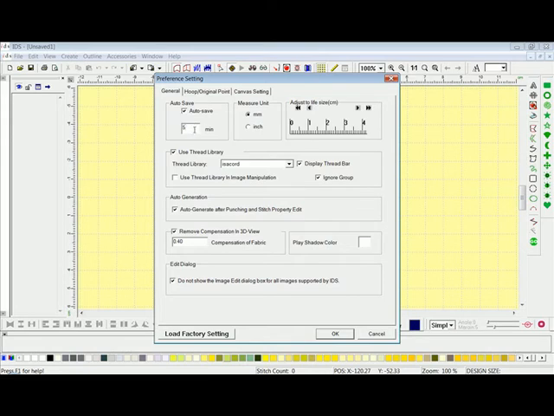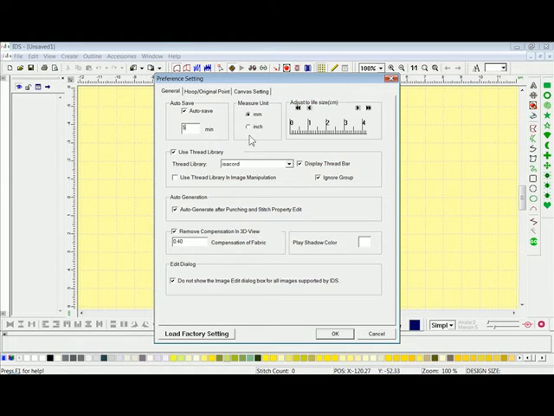Now with the autosave feature, if you do properly close out of your program, the temporary file will go away because you are properly closing out of the program. To change that autosave interval, if you just left click, hold, and highlight over the number, you can then type in whichever interval you want. Or if you want to turn the autosave off, you can left click on the check mark and it will turn to no check mark, meaning autosave is off. I recommend keeping the default settings, which autosave is on, and to save every 5 minutes.